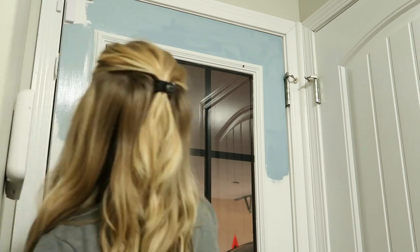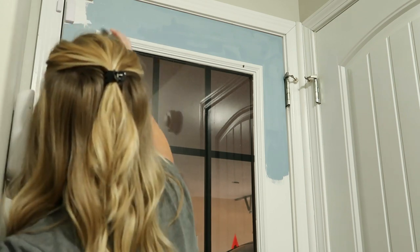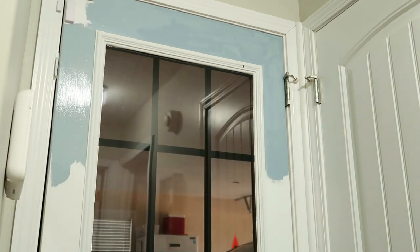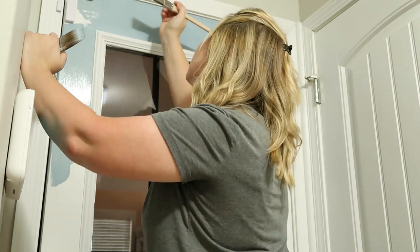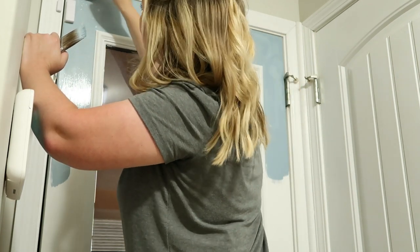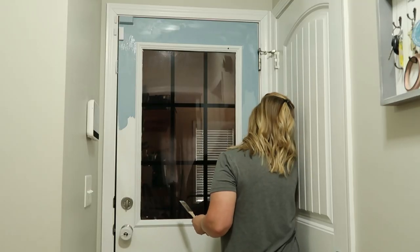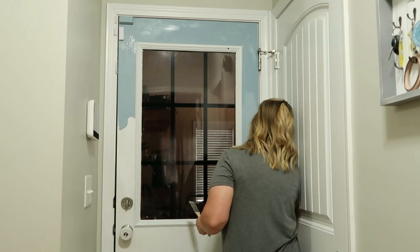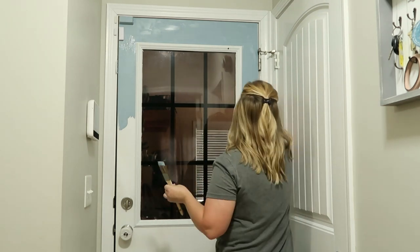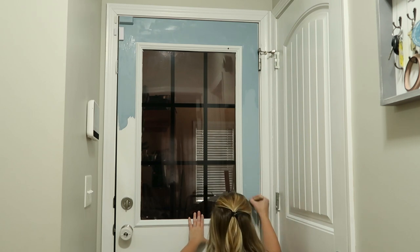I don't really trust myself a lot to not touch the window, but this does have a tint that I purchased from Lowe's. I just cut it out to fit the window because this sees right into our bedroom door and I don't really like that. But I think I'm actually going to take that off too because I don't like the way it looks with the blue door, and maybe find something to put in front of the door. Maybe like a hanging basket, or maybe find another tint, like a foggy tint or something.